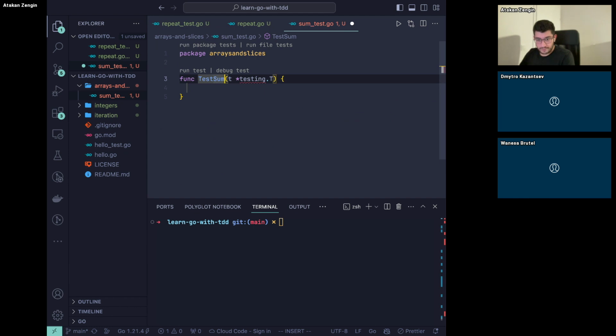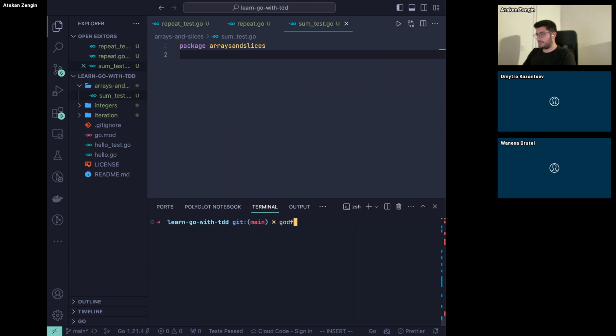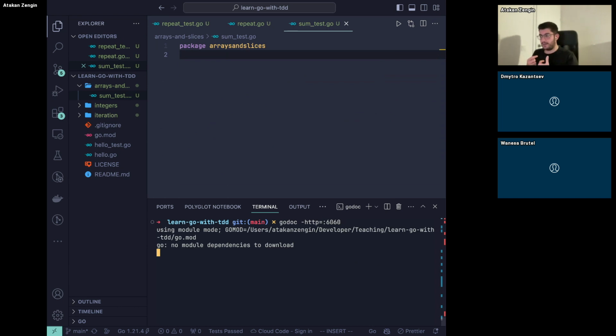When you do the godoc thing for a couple of variations of your test, does it overwrite the documentation file or create a new one? So basically, in order to update the local version of your godoc, which is on the 6060 port that we were checking, I needed to kill the server. When I run godoc, it starts a process and runs a server on my 6060 port, or the port that you give it. And to refresh it, I have to kill it, make the updates on the examples, and then rerun it again. Okay, super.